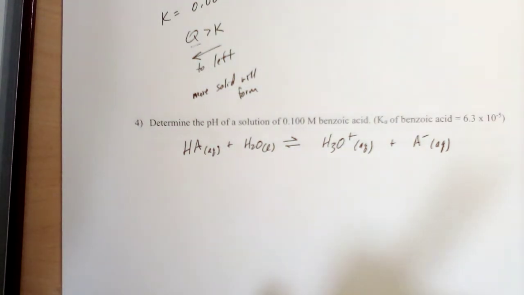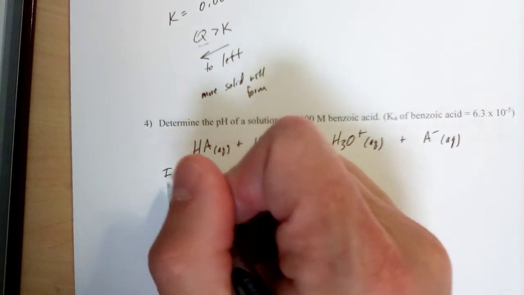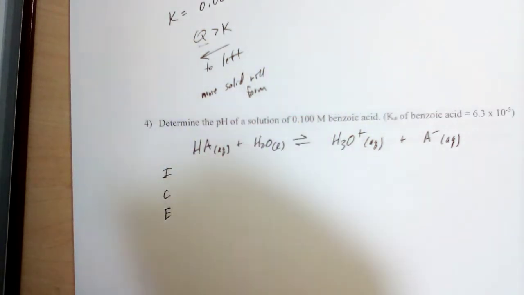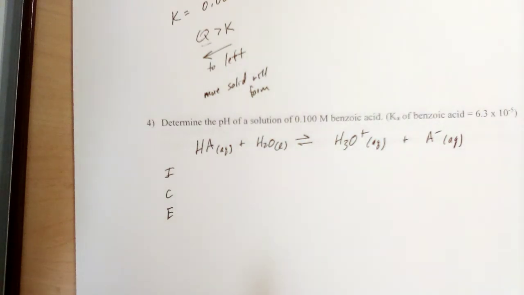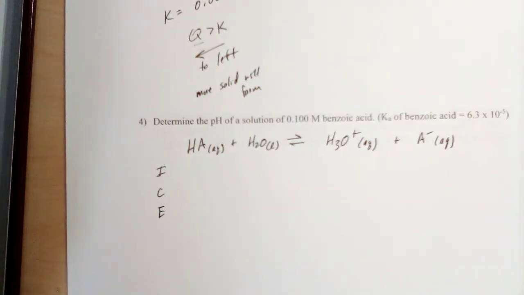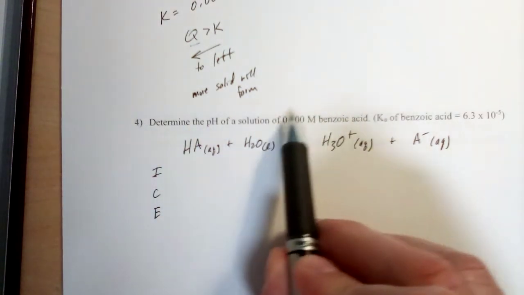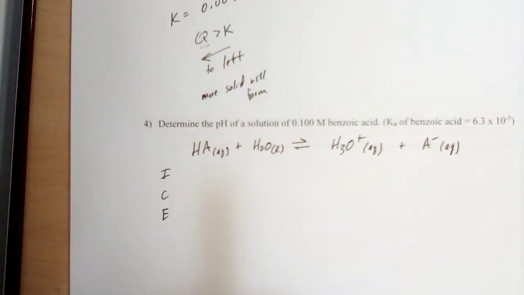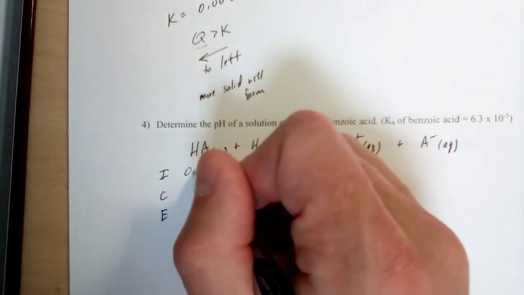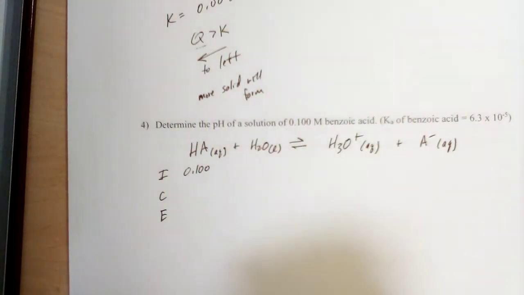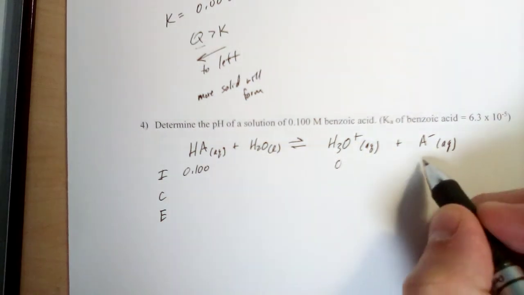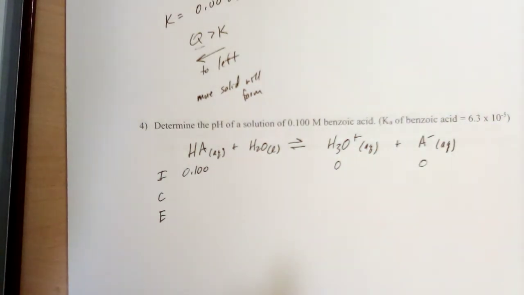Now, with that reaction, we can think about an ice chart, and we also can think about what's the equilibrium constant expression. That is what we'll use the ice chart to develop a calculation that can get us to the information we're looking for here in the problem. Now, initially, all we have is our unreacted concentration of acid. So the concentration here is 0.100 molar. Water, being a pure liquid, would not appear in our equilibrium constant expression, so we don't have to worry about the molarity or the concentration of the water. Under initial conditions, we don't have any product, so both of these would start out as 0 in this case.